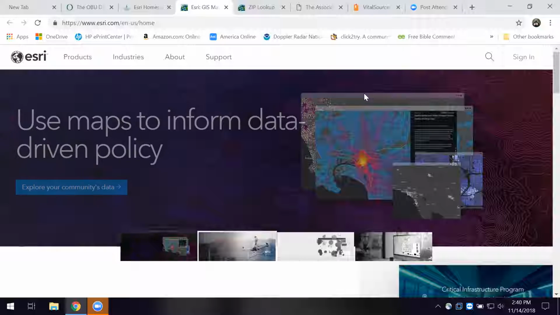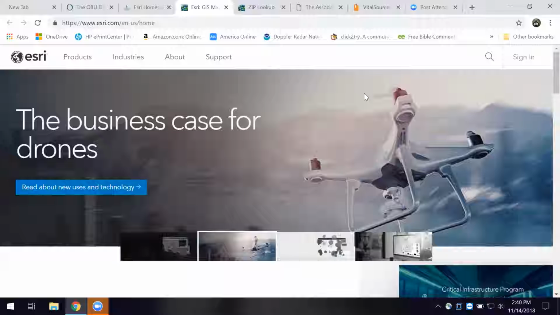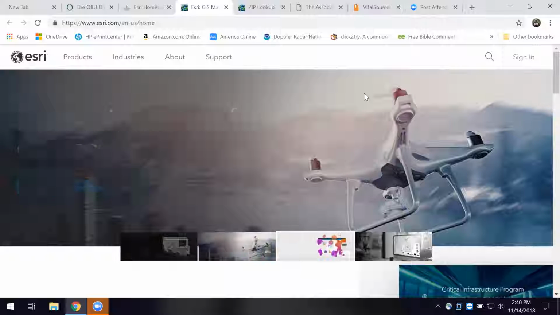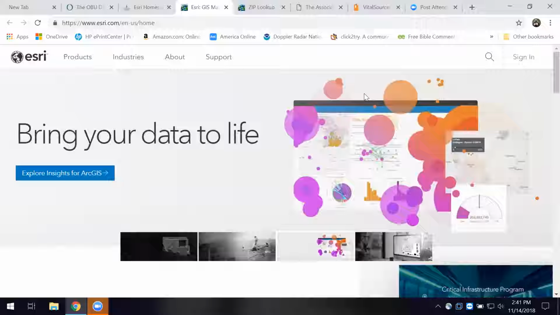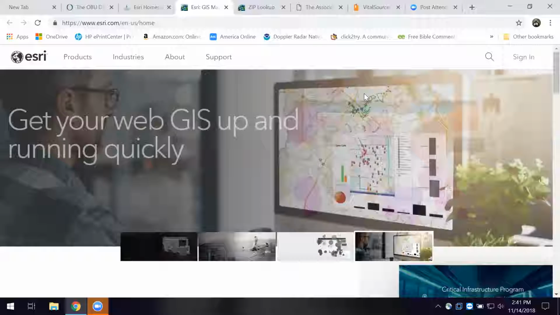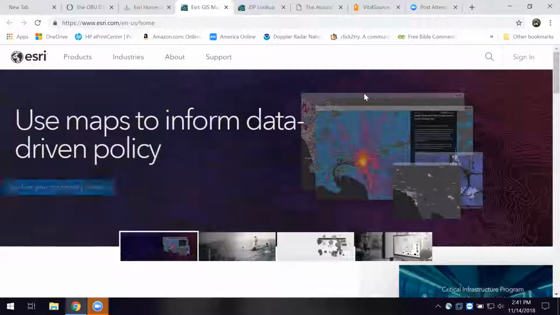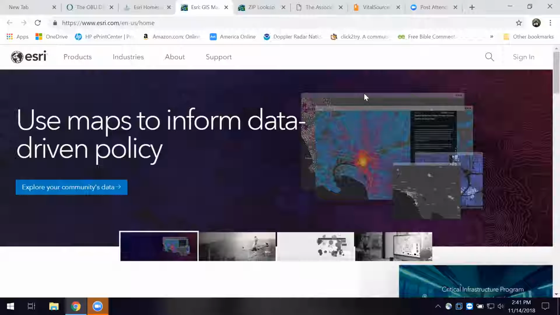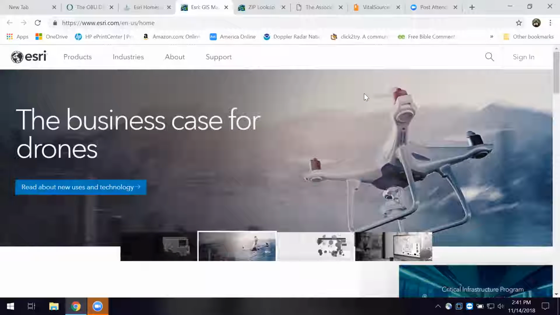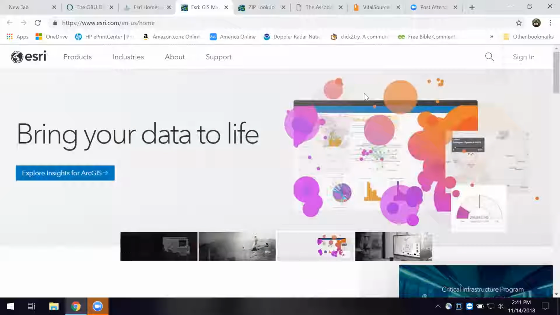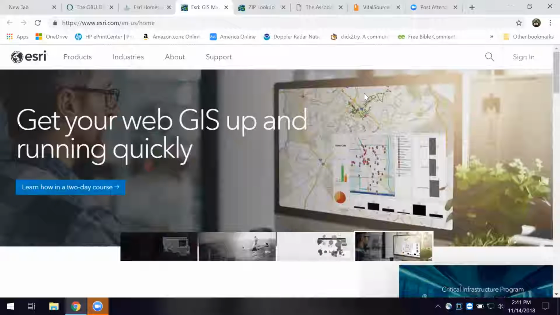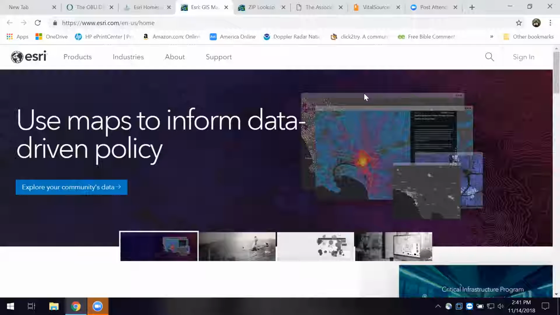Using maps. One of the most interesting things I've watched over the years: I subscribe to two online papers. One is the New York Times. The business section in the New York Times is second to none. No one covers mergers and acquisitions better than them. And then I also take the LA Times, partly to find out what's happening in entertainment, that business.